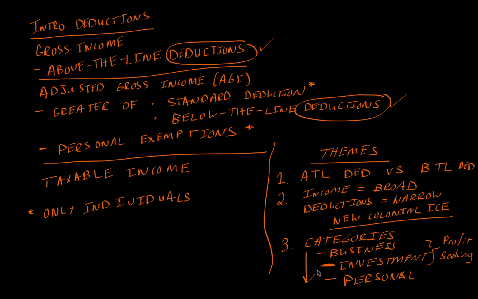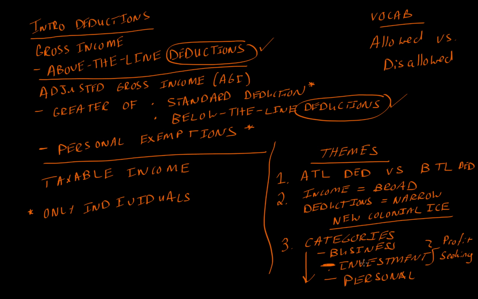So it's easier to deduct something, and if a deduction can be taken, we call that allowed. With respect to the vocabulary for deductions: allowed versus disallowed. Allowable is another concept. If a deduction cannot be taken, it's disallowed. So with respect to deductions, we prefer to get business first because it's going to be easier for the deduction to be allowed. And again, the amount won't be as limited. Investment is next if you can't get business. And then personal in nature is last.